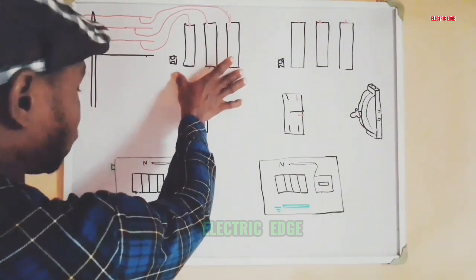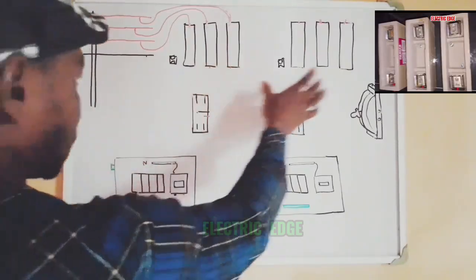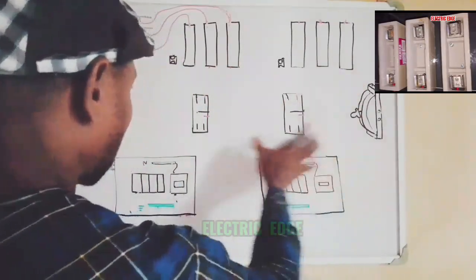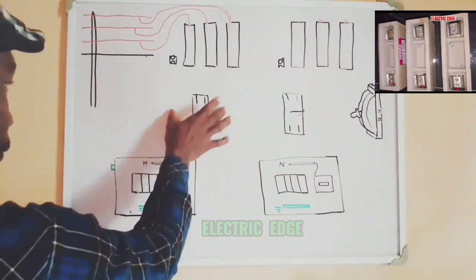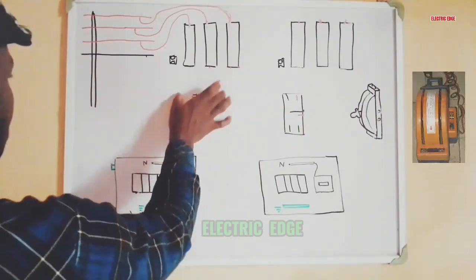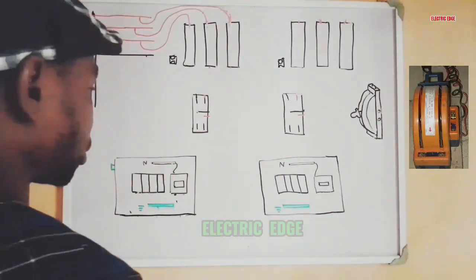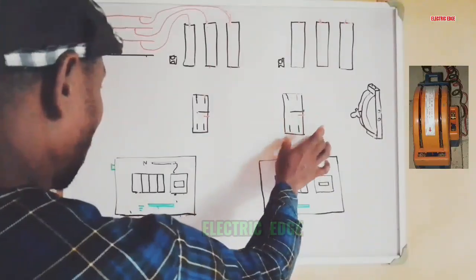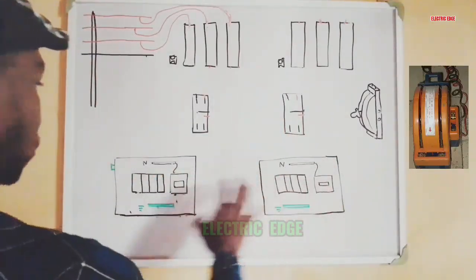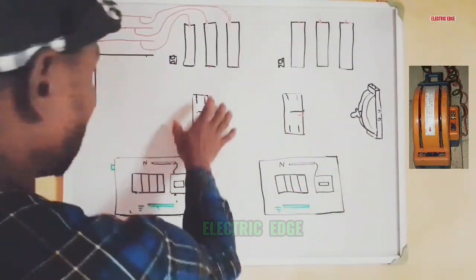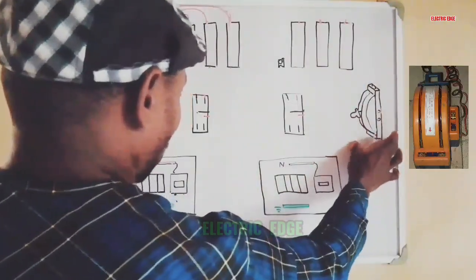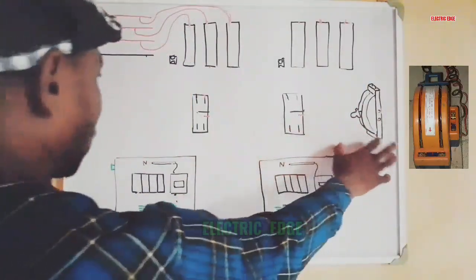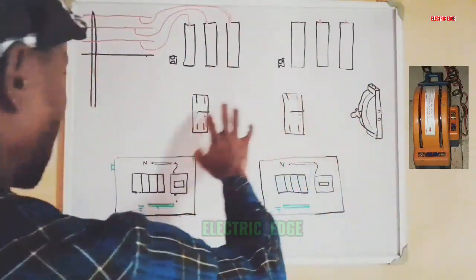Here we have this cutout. This is the first cutout for the first apartment. This is the second cutout for the second apartment. And here in this apartment, you see the changeover. This is a single phase changeover, which is the night switch changeover. This is another changeover for this particular apartment.